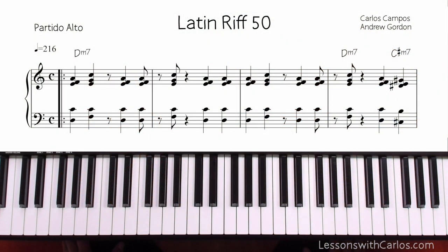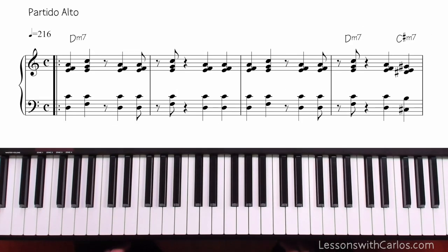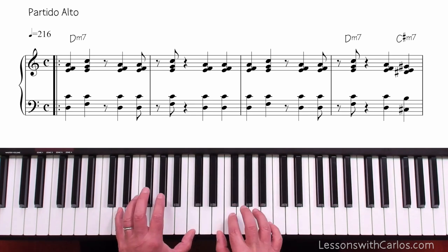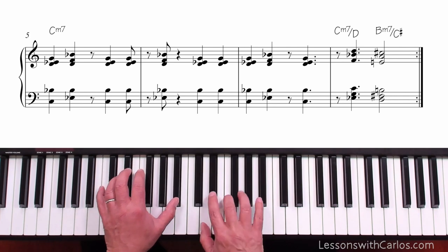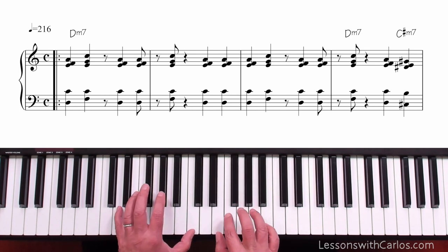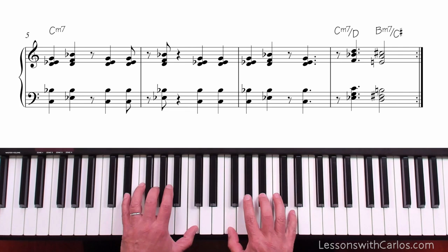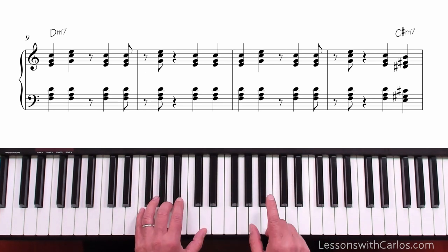Let's practice the first section in a slower tempo. Let's start playing in a slower tempo. One, two, three, and... Now we're gonna play the second section. We're gonna play the last two lines. One, two, three, and.